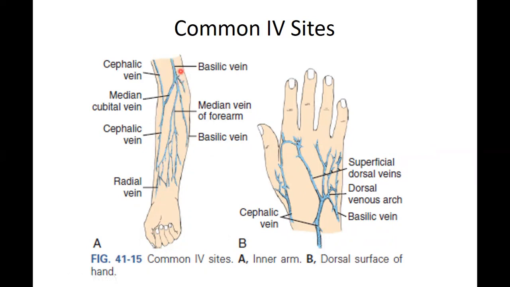medial aspect here, we have the basilic vein. Then we have the median vein of the forearm, and then the basilic vein comes all the way down there. The vein that connects the cephalic vein to the basilic vein is the median cubital vein, okay? It is found in the brachial fossa. These are often used if we failed to insert down here or at the distal portion. Also, for collection of blood specimen, the median cubital vein is often a good access point. Then we have the radial vein. It is also often a good access point, especially in difficult cannulations.